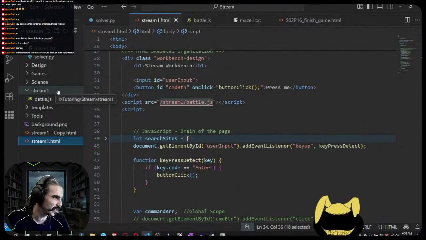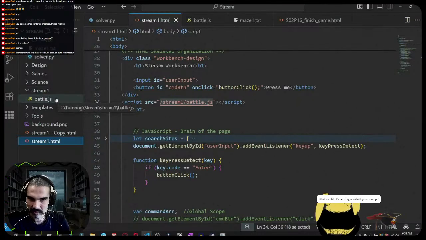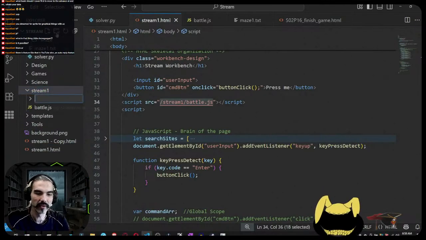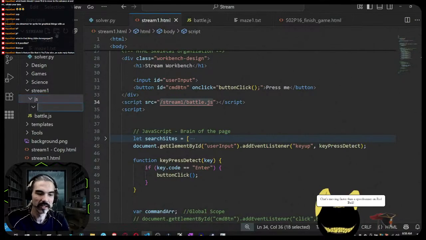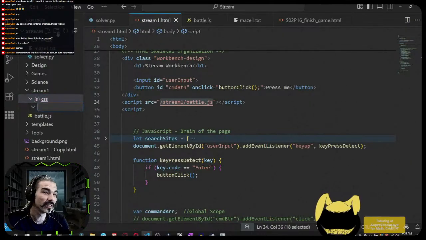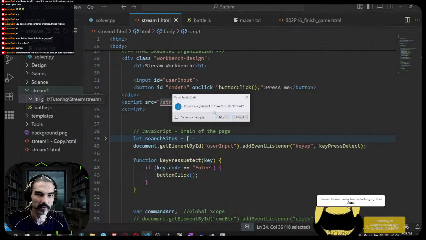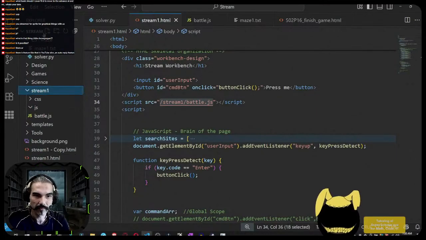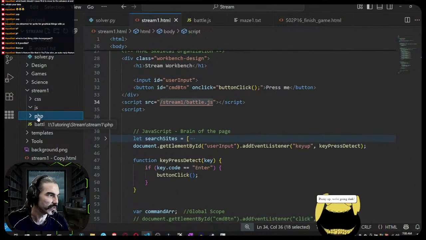So the better scenario to be really proficient and organized for future expansion is to consider: is JavaScript the only type of file I'm going to need in my HTML file? Probably not. So what I would actually do is create another folder inside of stream1 and say this is going to be the JS folder, this is going to be the CSS folder. Hold on, wrong place. Move that file over. There we go. Potentially, we're also going to have a PHP folder where we're going to have actual PHP code for server API access, and that's how we can organize all the bits and pieces.